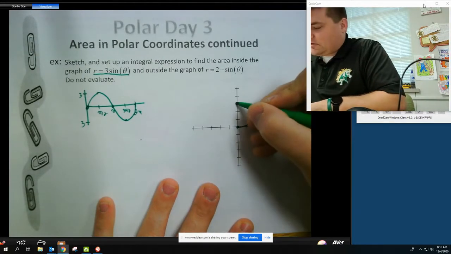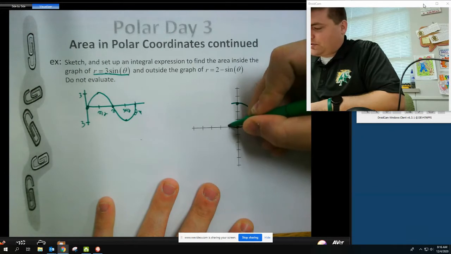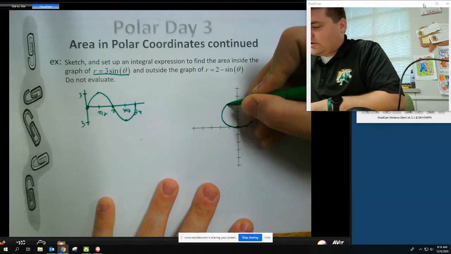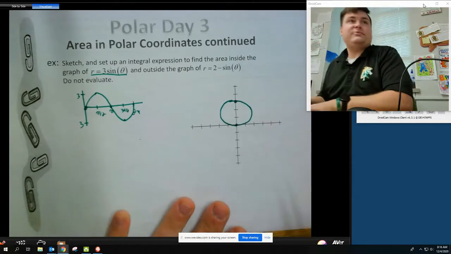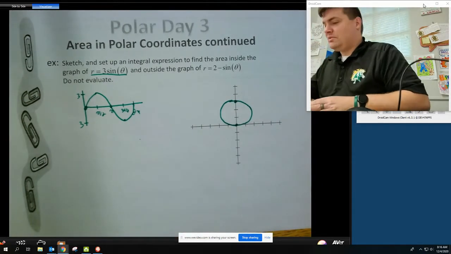All right, so here's the circle. I'm making it a little bit fatter than I usually would, because I just want to be extra careful, see if I can catch anything that I need to with my graph. That's actually not too bad. And then let's go ahead and sketch the blue.